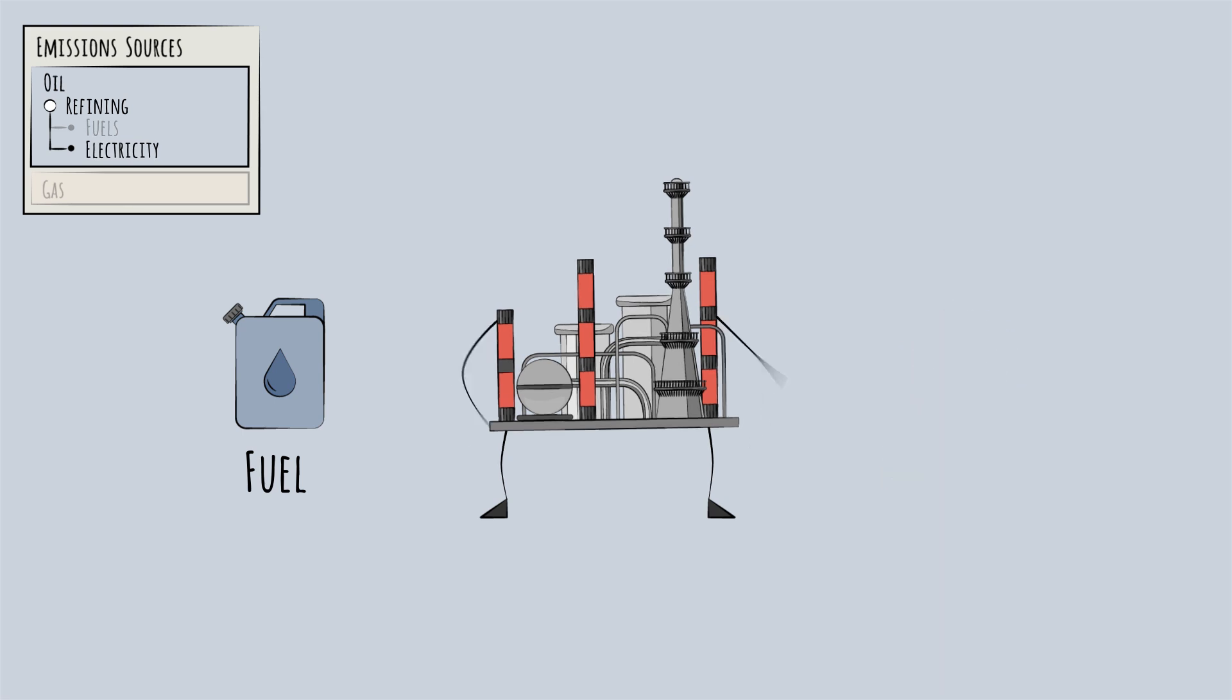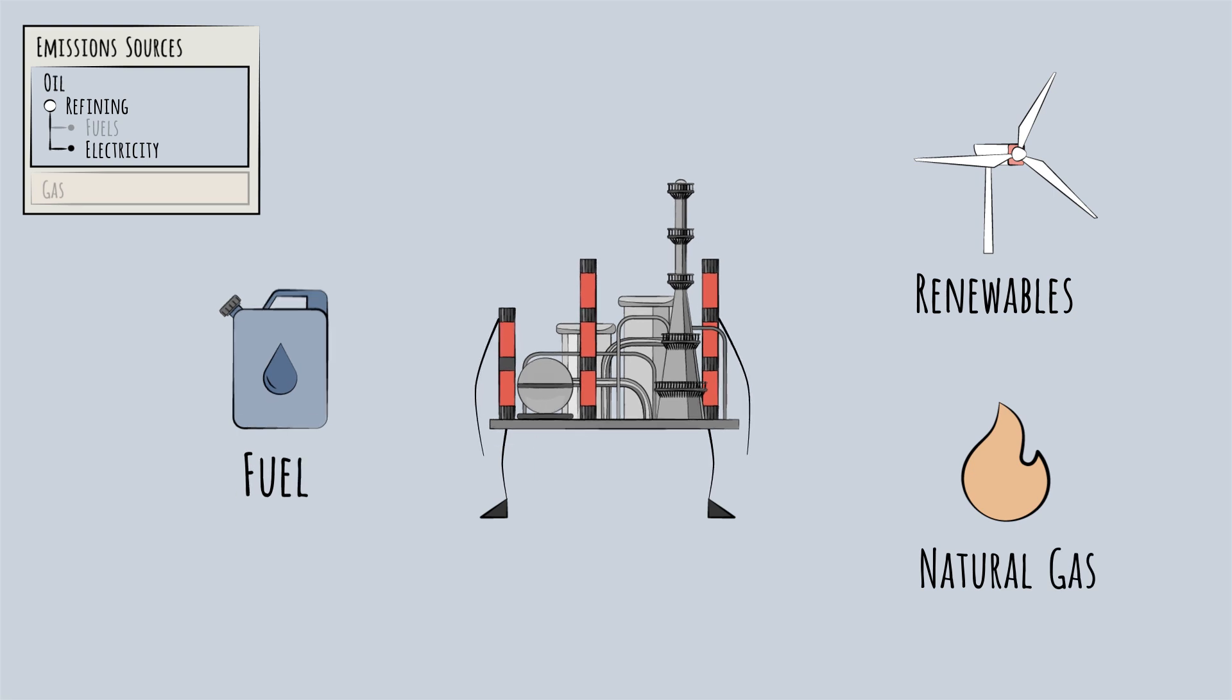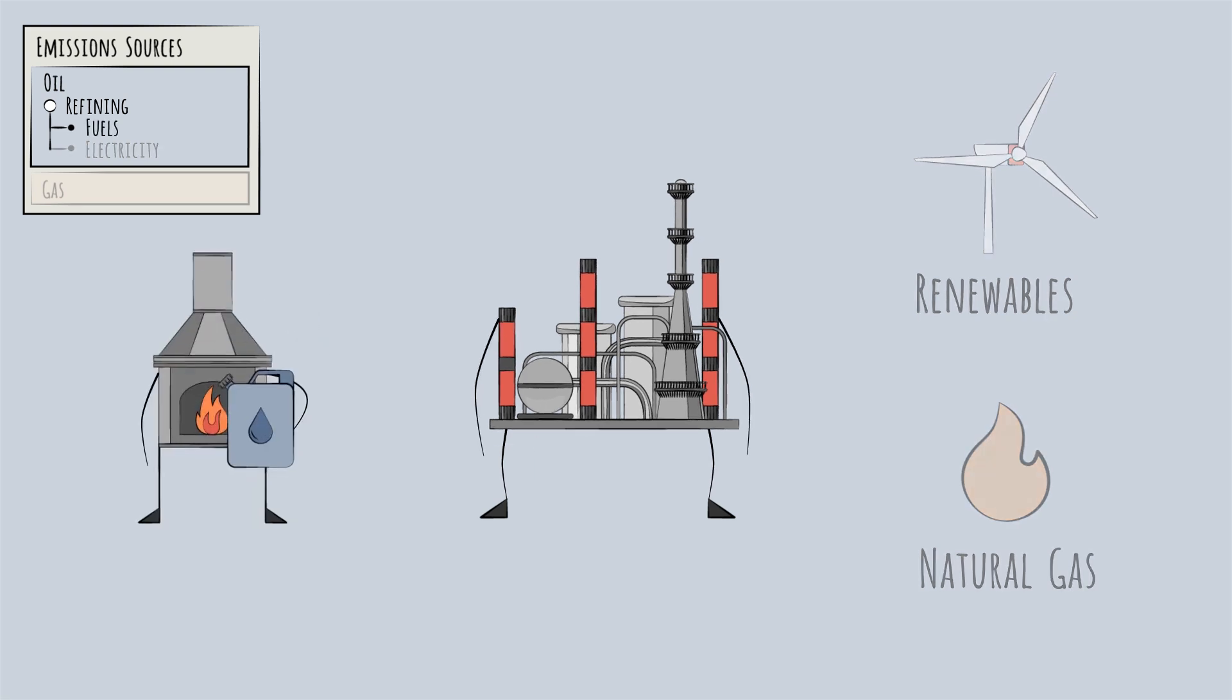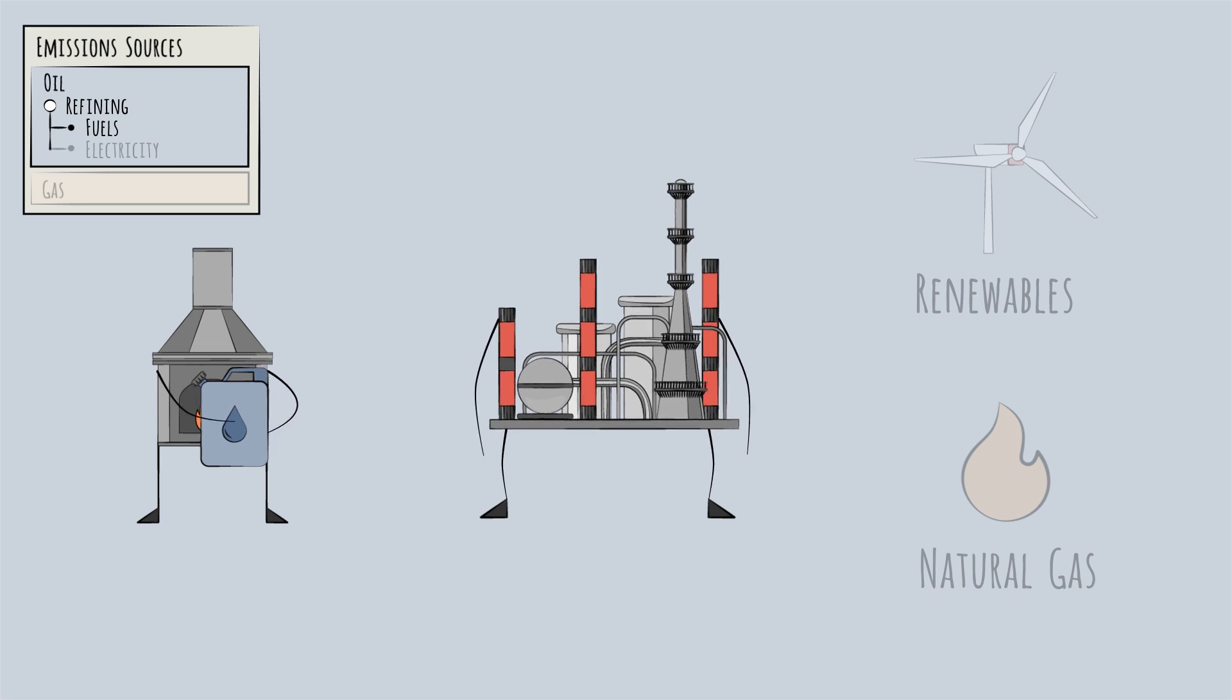Furnace fuels are tougher to make green. Heating high intensity furnaces is simply the most feasible with fossil fuels thanks to their energy density. This is a hard-to-abate use case, a similar problem facing other heavy industries like steel production. Alternatives like using hydrogen fuels or electric furnaces are possible.